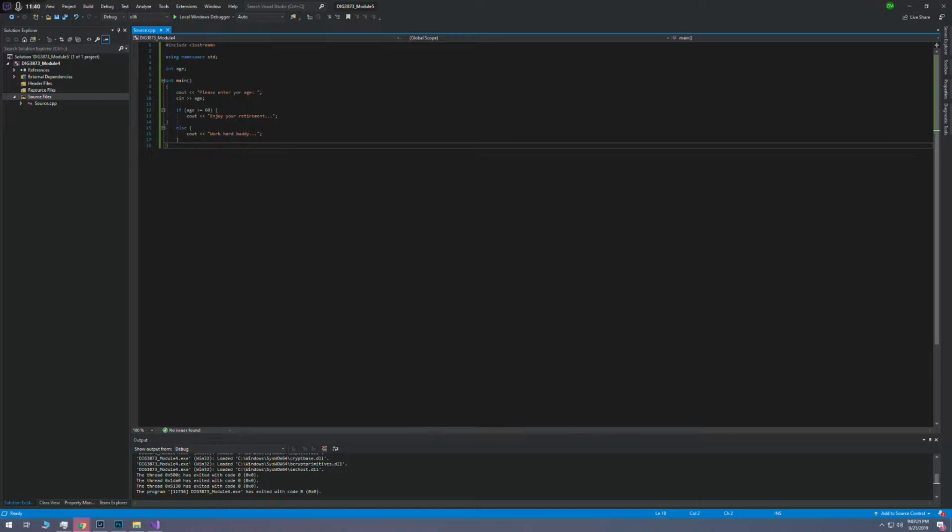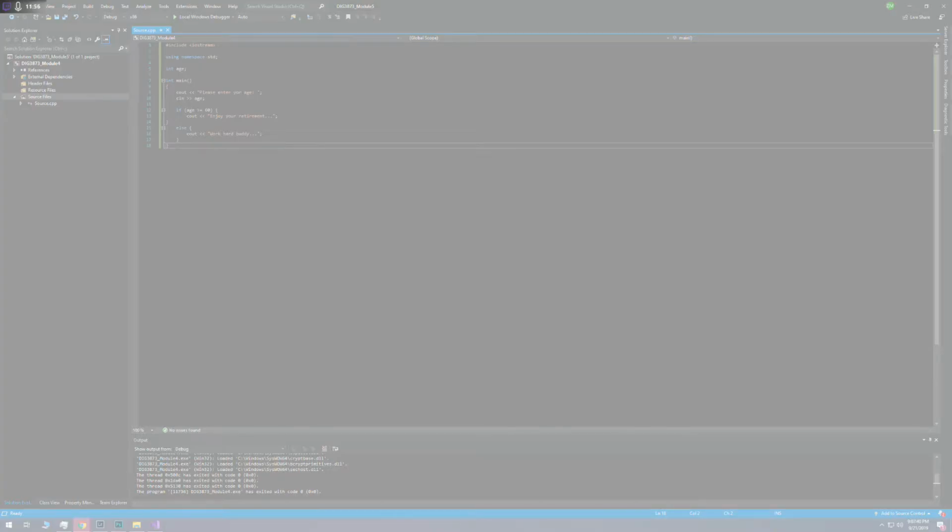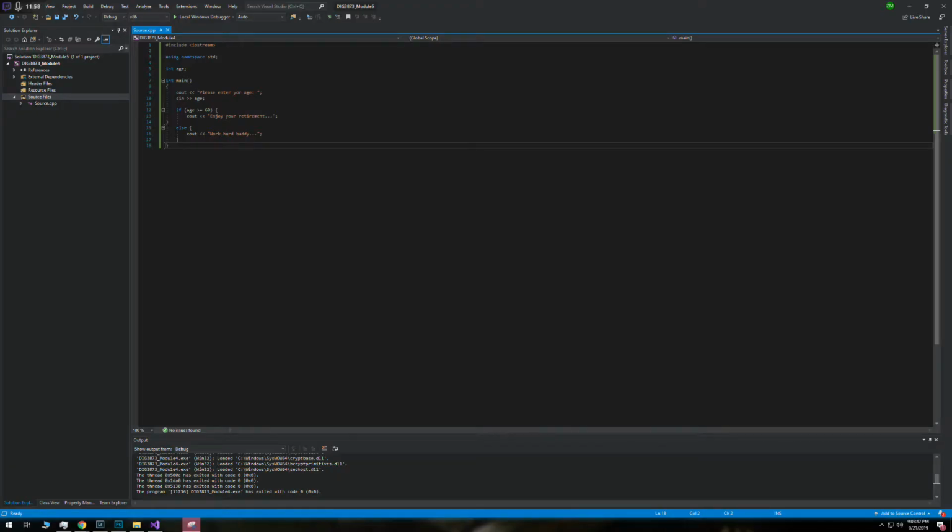So in this code, we have a situation where we ask the user to input their age. If the age is greater than or equal to 60, then it will fall into the first bracket. Other than that, it will fall into the other bracket. Nested if-else statement. In an if-else statement, we can execute our code along two separate branches.